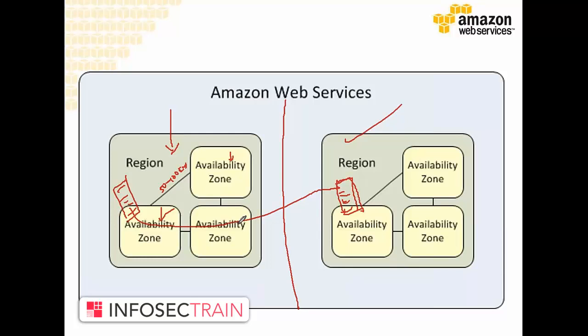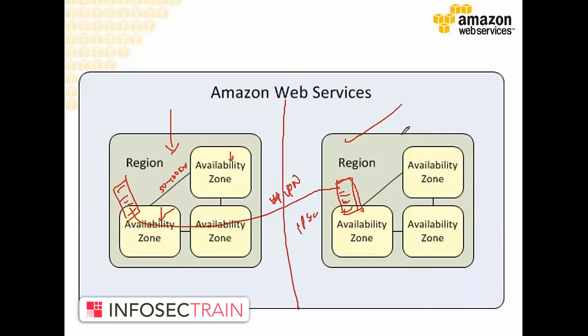We must use public internet to have the synchronization between these two things. So what is the risk in that? If you're using public internet, we can have security issues, right? To prevent that, we can use things like VPC or VPN, IPsec, those kinds of things to make sure we have a secure channel.